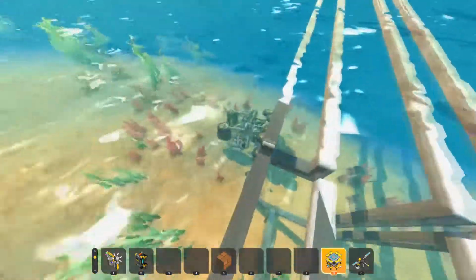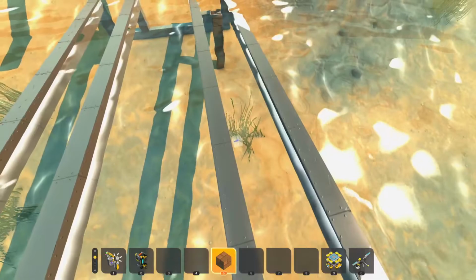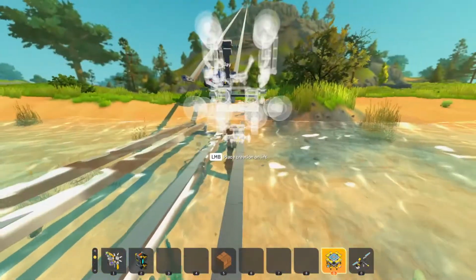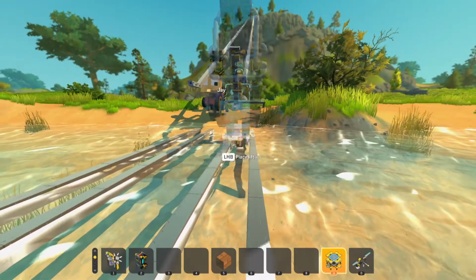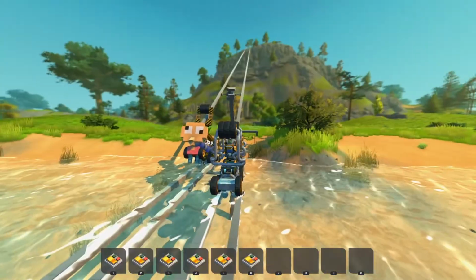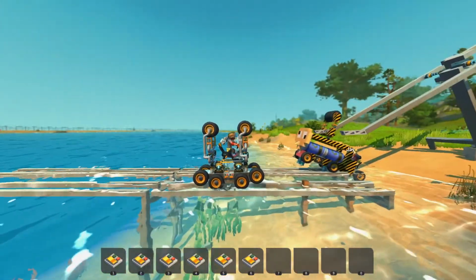Oh, God. Mine sunk. Come on. Yes. Oh no, I built the peg too far back. I can't. Oh god, I need... Come on, come on. You can make it, train. You can make it. Oh my god. Go, go. No, no! Wait. Wait. No!